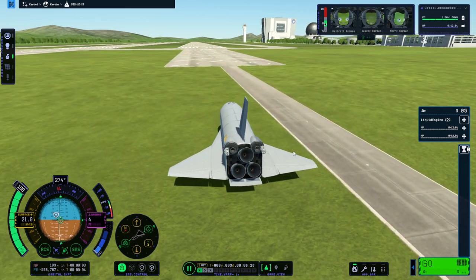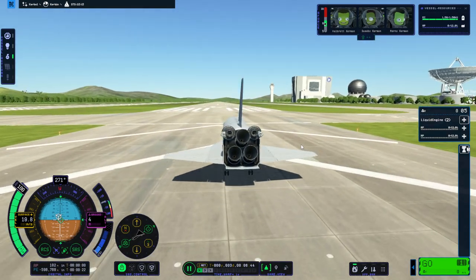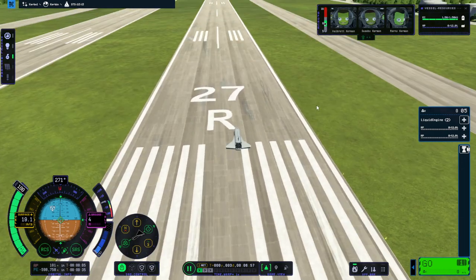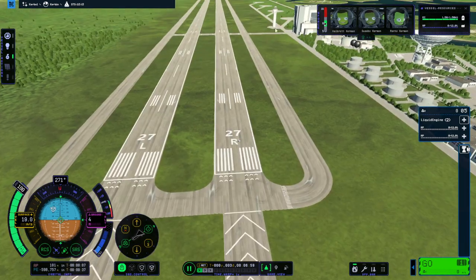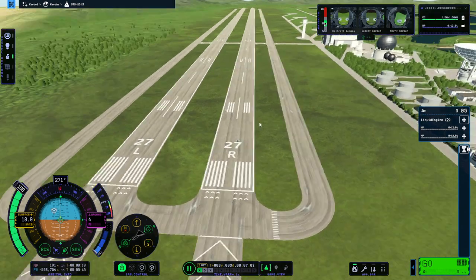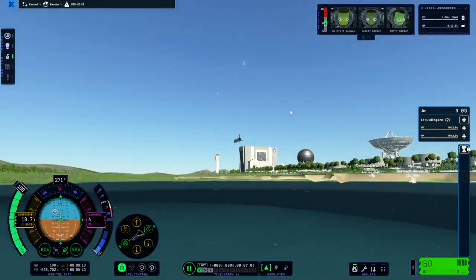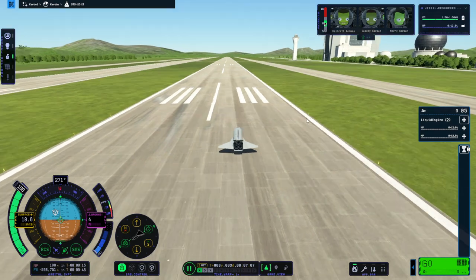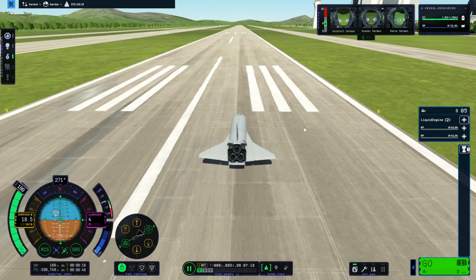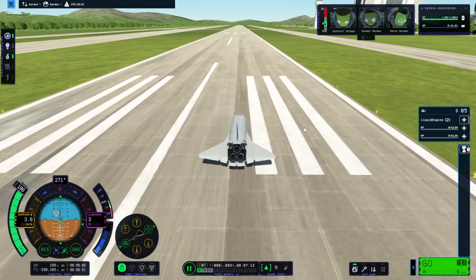Well, you know. Well, I appreciate the low friction on these tires. Where do we taxi off anyway? I don't think we want to taxi off into the VAB. That's not exactly where we want to go. That's the thing, we don't really have a space plane hangar, do we? The VAB serves as both. Okay. Well, I think we've made it. We've made it to the runway. Not exactly the way I wanted to, but we made it.